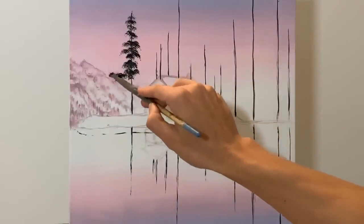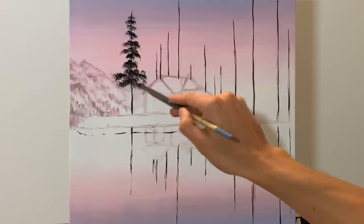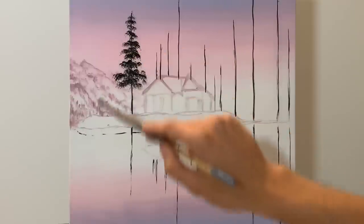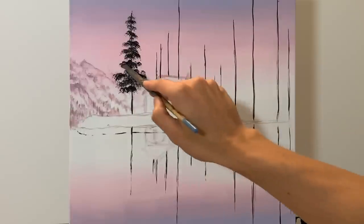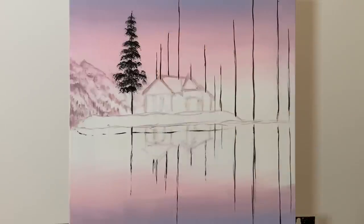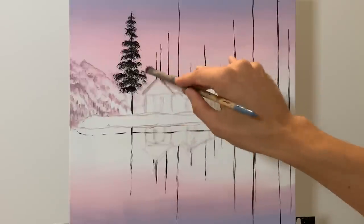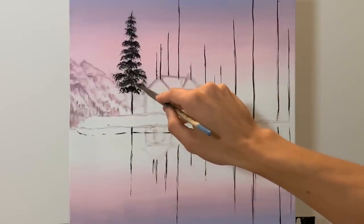I'm gonna make this a little bit wider here. Same thing here. Maybe go out a little bit like this. Lightly. I'm using the tip. Lightly press. Don't press too hard. If you press too hard, you're not gonna have that nice tree effect going on. So practice with lightly dabbing it, like this.